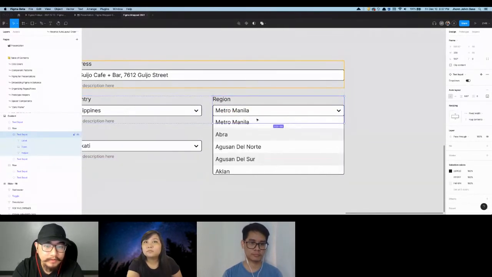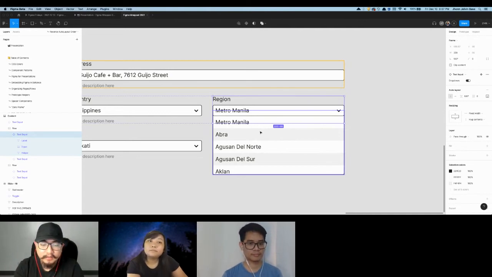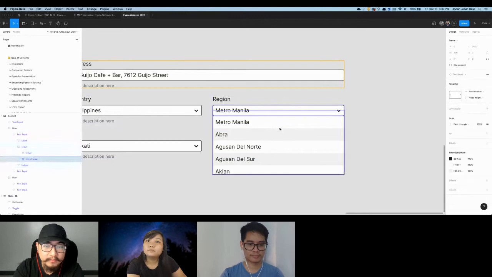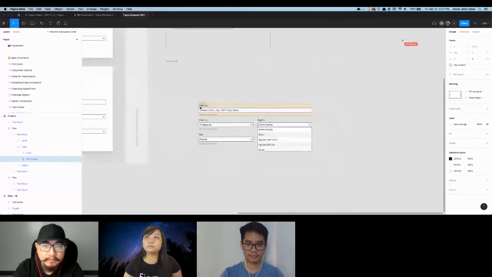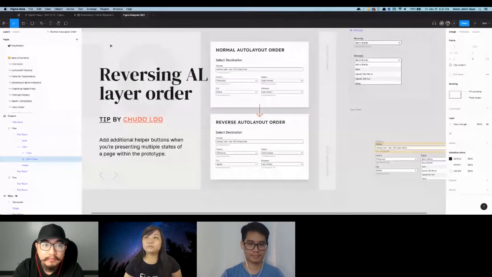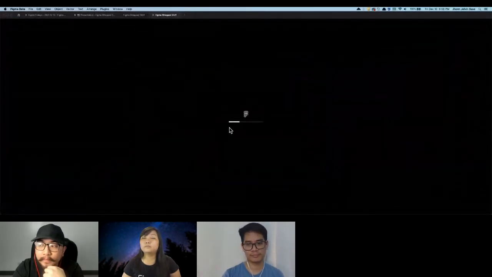Normally when you create a component, what happens here is if you change the variant, the whole size of the component follows through. And if you have something like this where you put the zero frame in, it's not going to be as destructive as it is. And also you can still interact with this one. So let me try to open up this one. You can still interact with it actually.